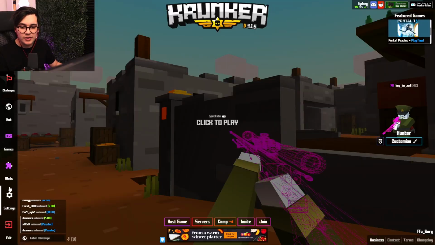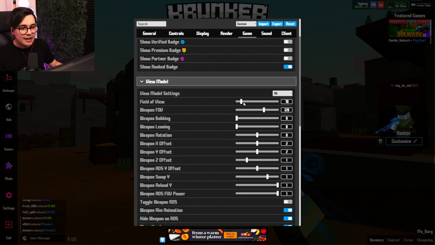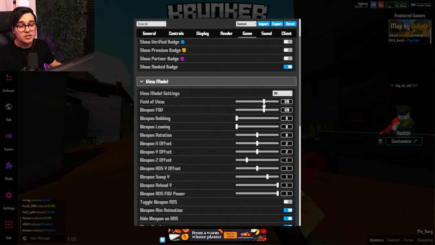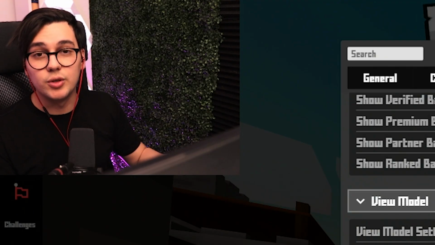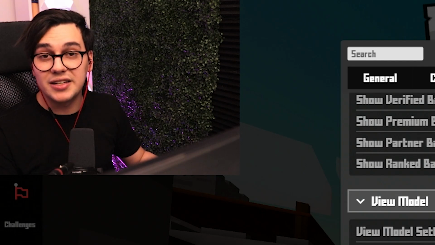So a high FOV allows you to see more of the game. It can cause some FPS reduction because you're seeing more things, so you're having to render more things, your computer's thinking harder, you're getting less frames. From a competitive point of view, if you can spare the FPS, I find it smarter to go to 120.